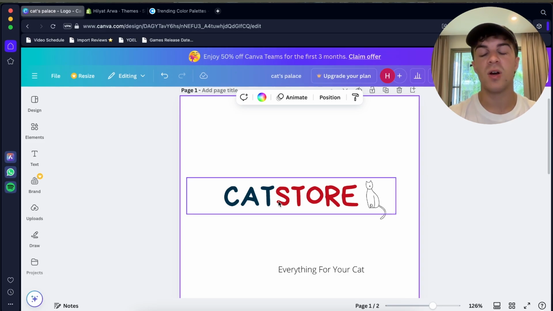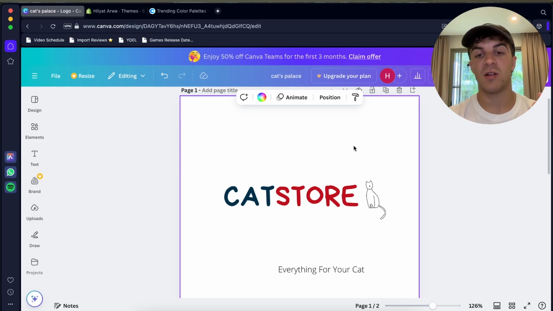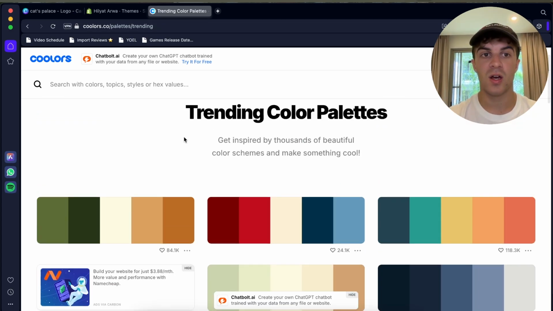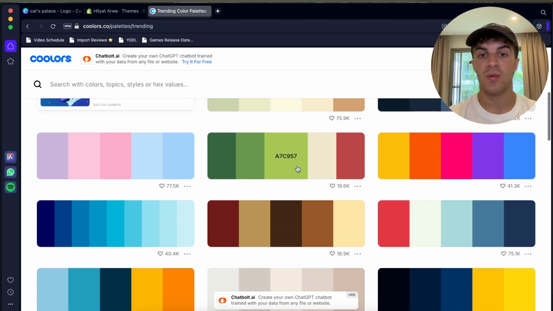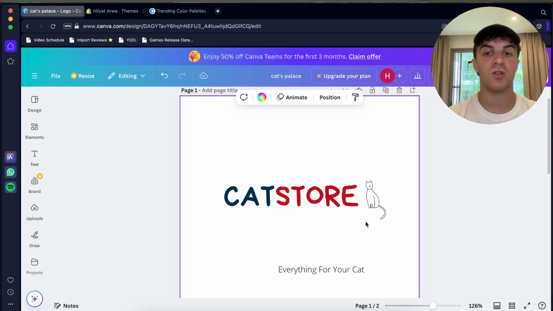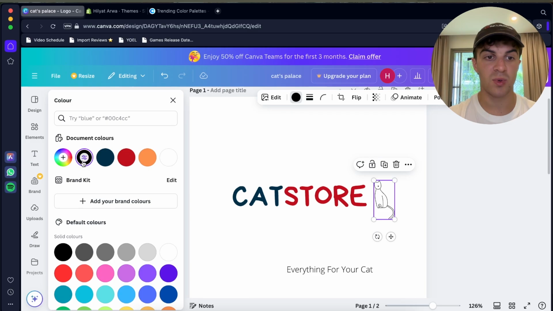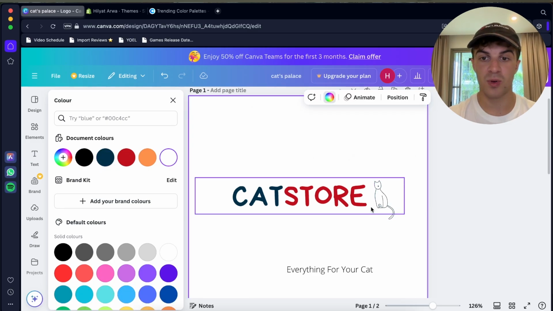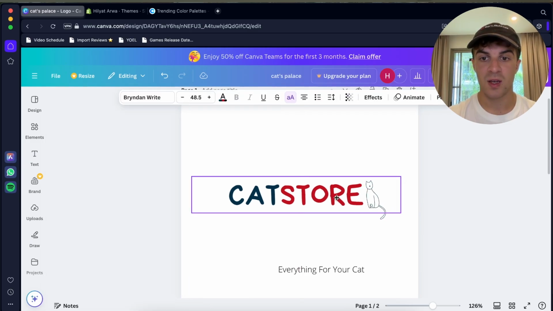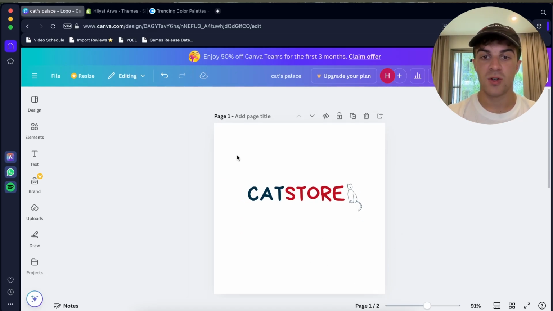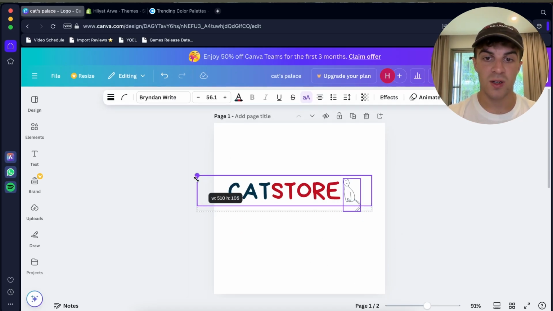They look really nice. Now, I wouldn't say this is necessarily the best color palette for a pet store. You know, pet stuff, you might want to use greens, blues, that kind of stuff. But it really depends on your specific store. But we can also change this logo here, the color of this. We could put this in this blue color or whatever it is. And we could drag it across there, just like that. So I'm going to just make this bigger.